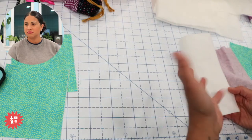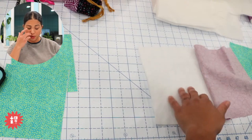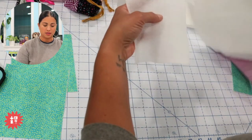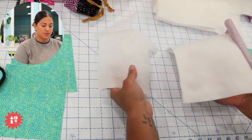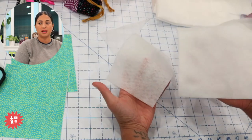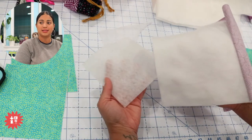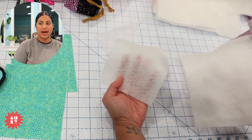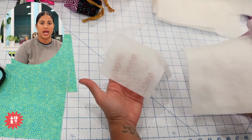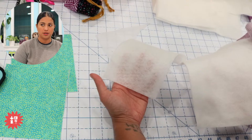a double-sided fusible fleece. It's called a Bosal Duet Fuse 2, meaning it's fusible on both sides. So this is significantly thicker than that light fusible batting that I talked to y'all about. So another thing to consider, when we talk about puffier, loftier, thicker, look how sheer this one is compared to this one. You can barely see anything of my hand through the one on my right hand, and the light fusible batting you can see on my fingers. So this is definitely going to affect the hand of your project. If you want something a little bit lighter, this is going to be your go-to.